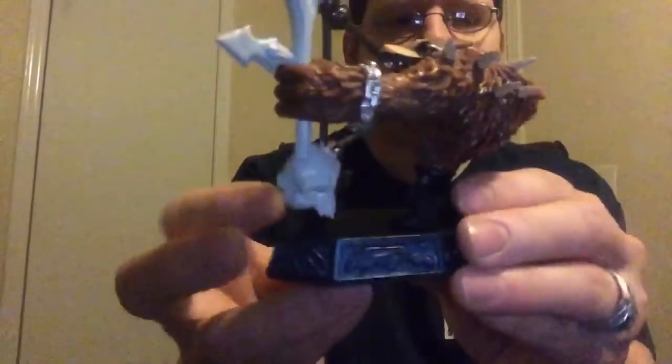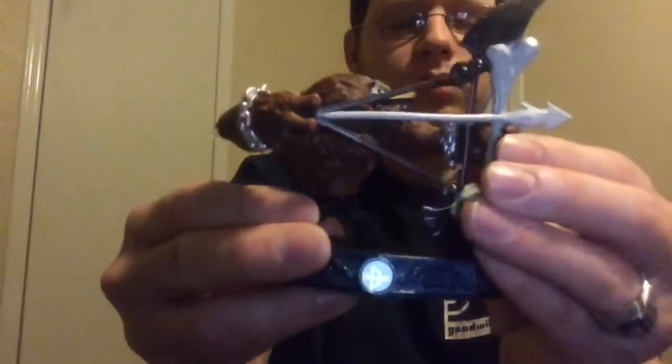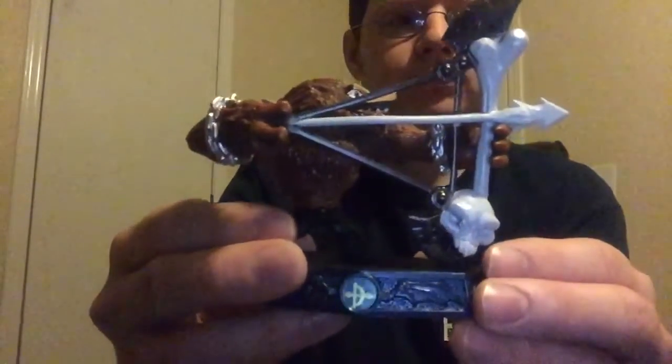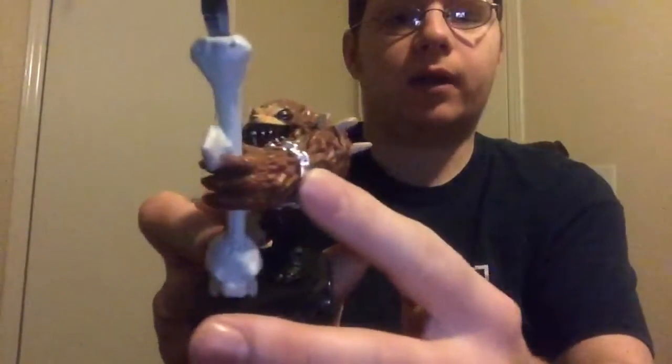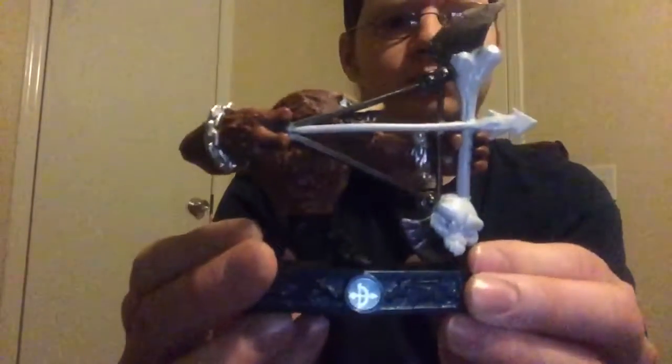60 spin, oops. Here is his cool bow. And the bow and arrow is pretty cool. Got the chains on him right here. That's really cool. And the spikes in the back. It's really awesome. Here he is up close.